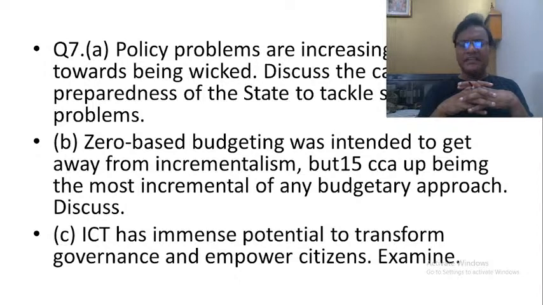And it ended up as being the most incremental of any budgetary approach. And that is the reason why by 1980, zero-based budgeting was abandoned in the United States of America and was replaced with target-based budgeting that was introduced by Ronald Reagan, wherein it is called budgeting from above, wherein the president would fix the expenditure limits of the ministries and departments, rather than the budgetary demand for grants being prepared by ministries and departments on their own. That is what you have to write for this question.